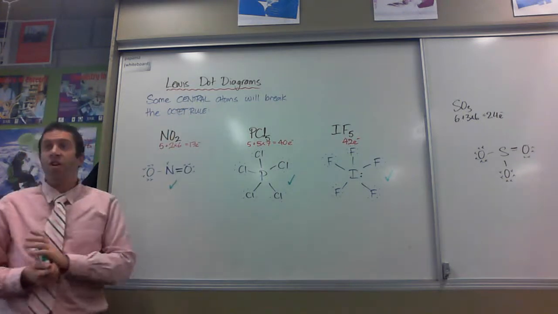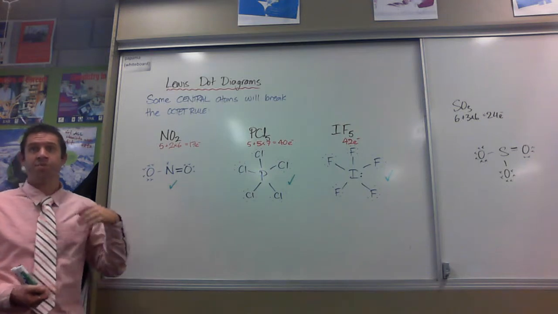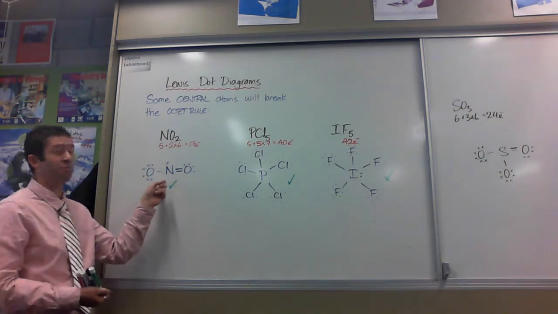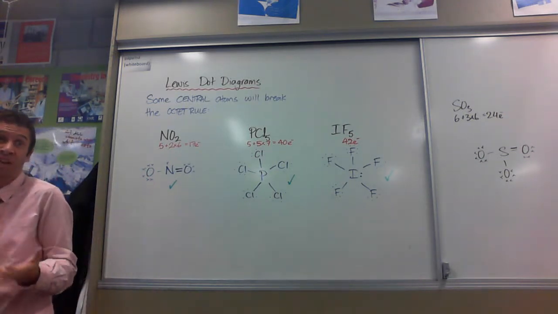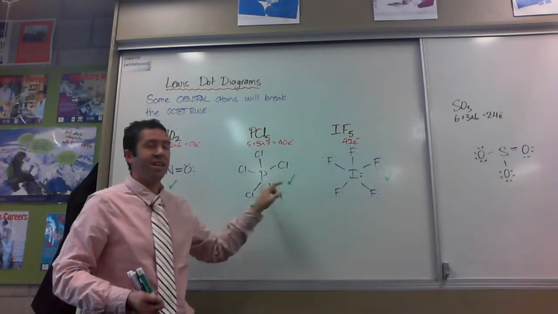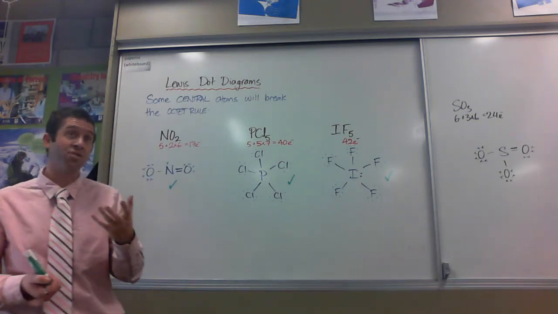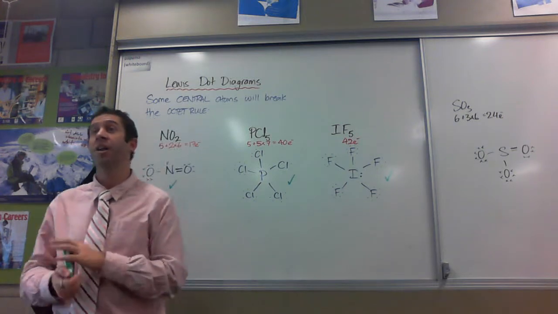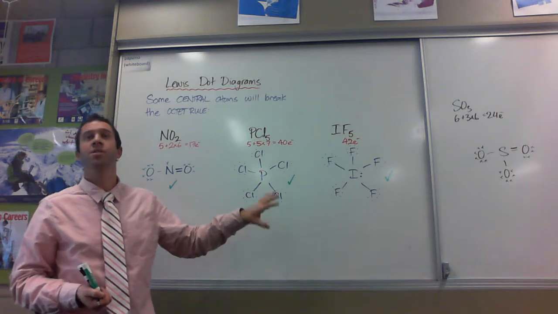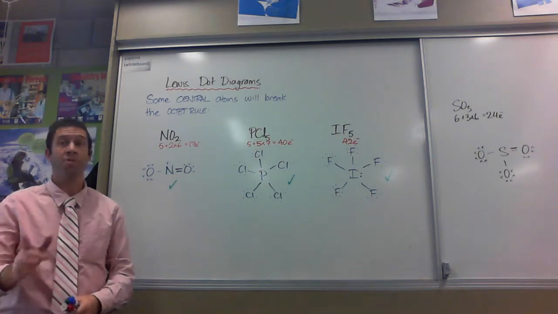So just be aware that the octet rule can be broken by a central atom. Sometimes it's got fewer electrons. Hydrogen's not essential, but boron, beryllium, they're good examples of that. And nitrogen is really funky. It can actually be stable with only 7, as long as it's the central atom. Sometimes you can exceed the octet rule with the central atom. Usually it's things that have got high enough energy level electrons that they can have bonding in the d orbital, okay, or in hybrid orbitals between those. Again, the reason, not important, as long as you know it's central atoms only, and it's good to do lots of practice. I'll stop this one there before we get into iron.